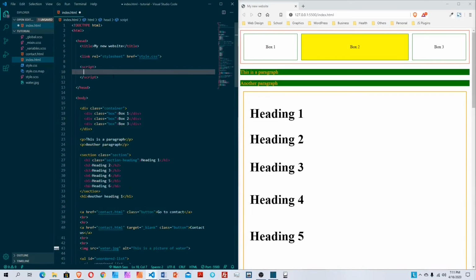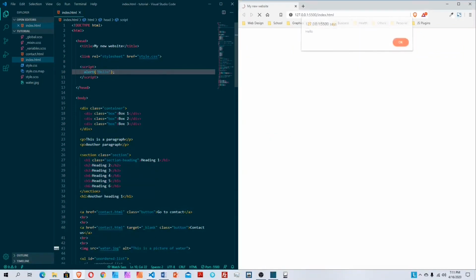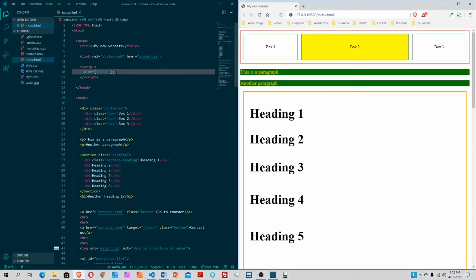In between we place our JavaScript code. For example, like create simple alerts. The alert function. Let's say hello. I save it. Right here, you can see we have a pop-up that says hello, and this is a JavaScript code.